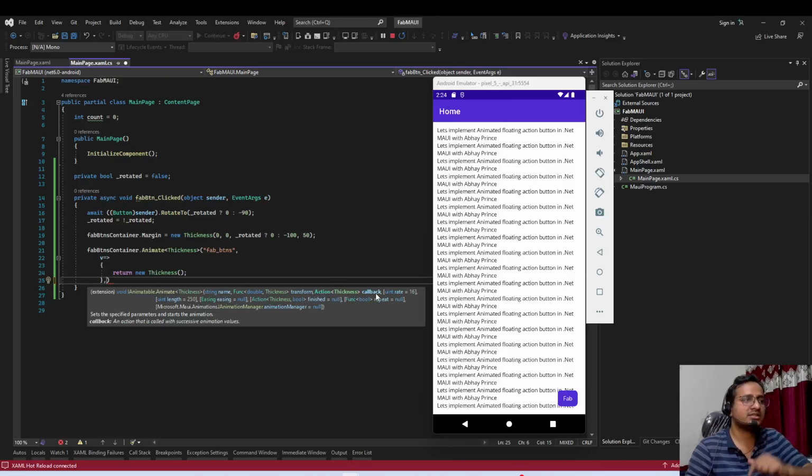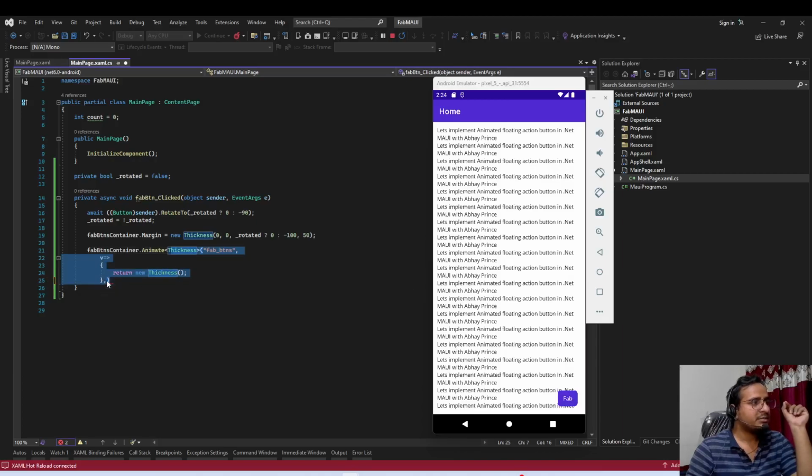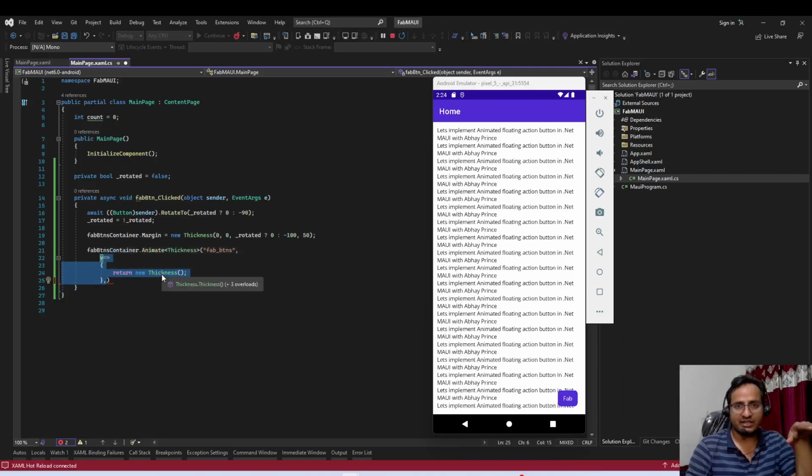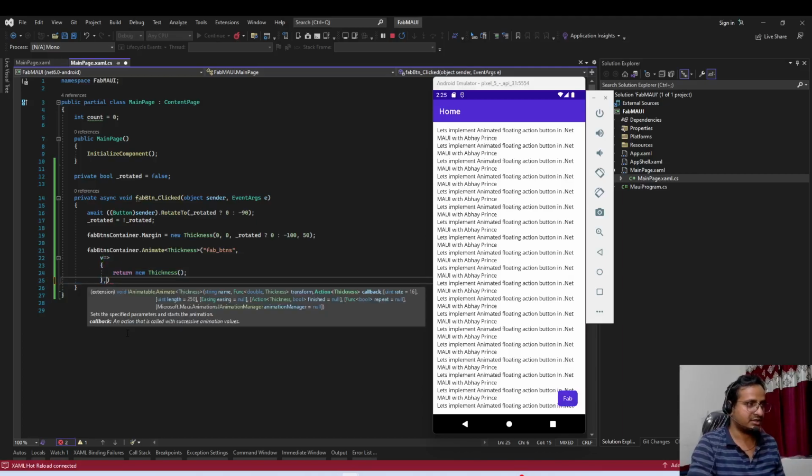This is not when the animation completed, but whenever this transform delegate is getting executed, it is returning a thickness value. So what we need to do with this thickness value, we can define in this third parameter callback.